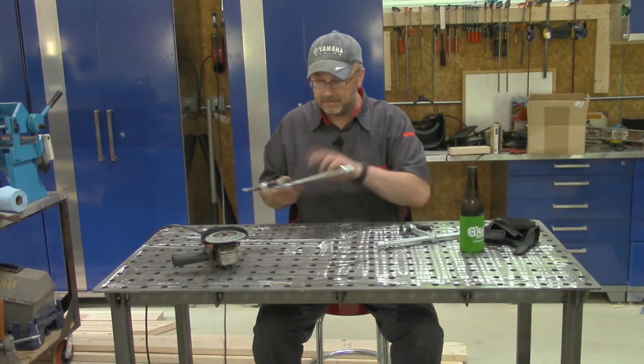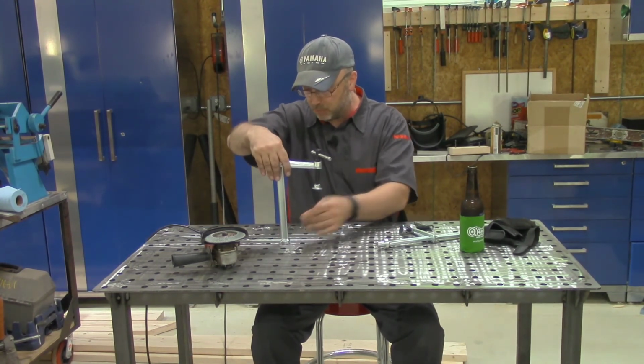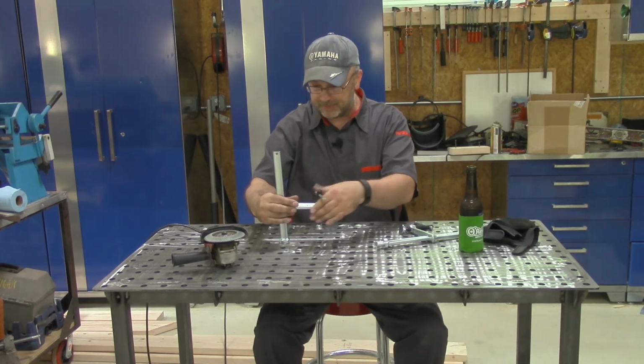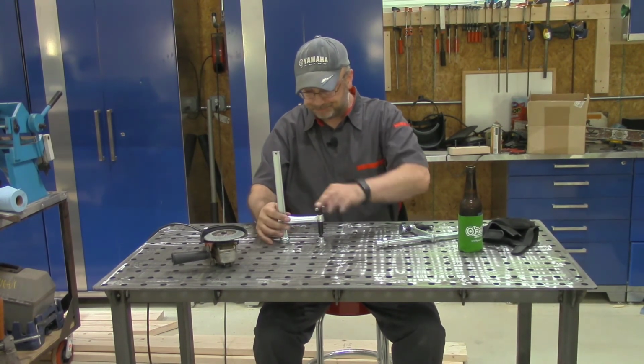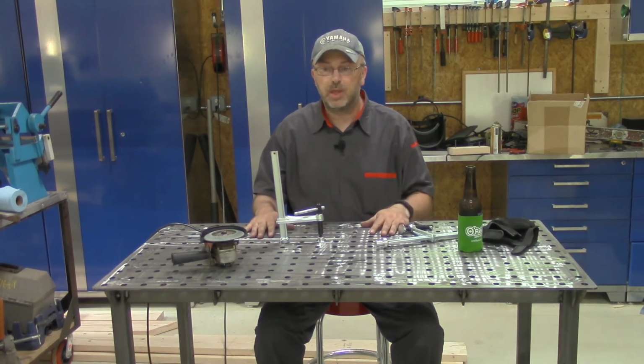One of the nice features, I said, of course, is it's pre-drilled for clamps. So I bought 4 clamps, and they're just friction fit, and it should be great for holding things down and making sure they don't shift while I'm welding.